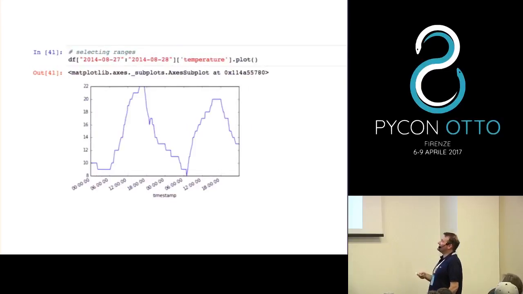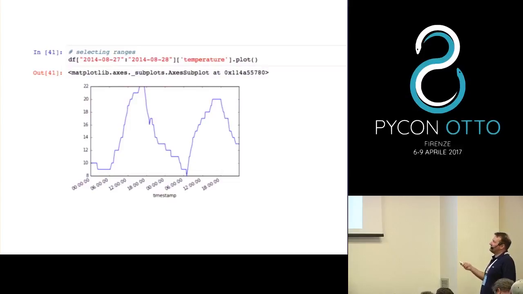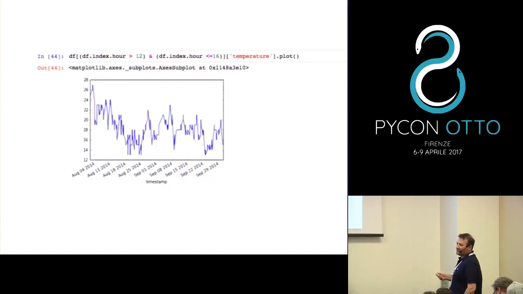So, and of course, and this is, I think, super fancy. You can also select a range. So if you're just interested in a 2-day range, we can just pass in 2 strings and use it like we select other ranges from lists. Also, it's super cool, and it fits very well in the syntax.